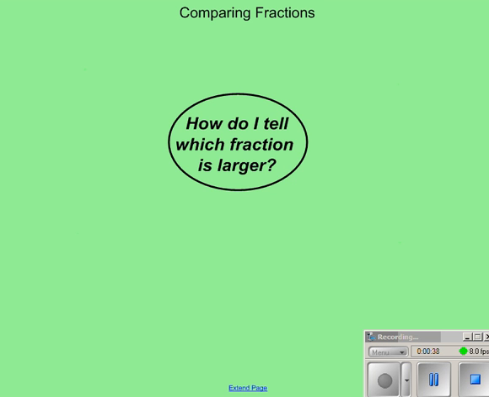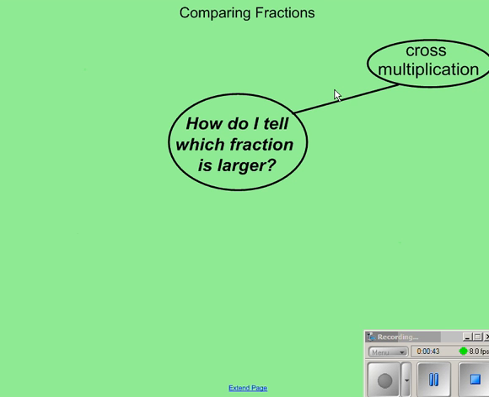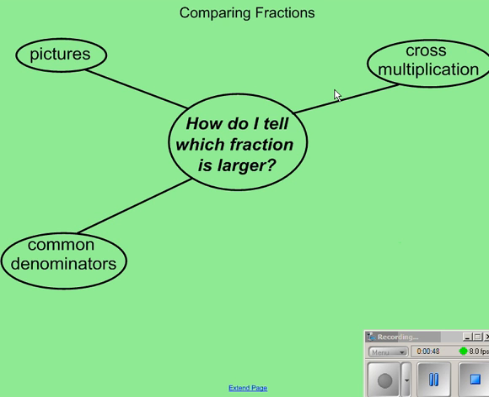Okay, so comparing fractions. You always want to know, how can you tell which fraction is larger? There are a couple ways to do this. There are 4 ways that you can do, and there's probably more than 4, but we are going to focus on 4. The 4 we are going to look at is cross multiplication, pictures, common denominators, and decimals. When we looked at the different strategies people used to put the fractions in order, we had people using common denominators, pictures, and decimals. Cross multiplication will be a new one that we'll cover.